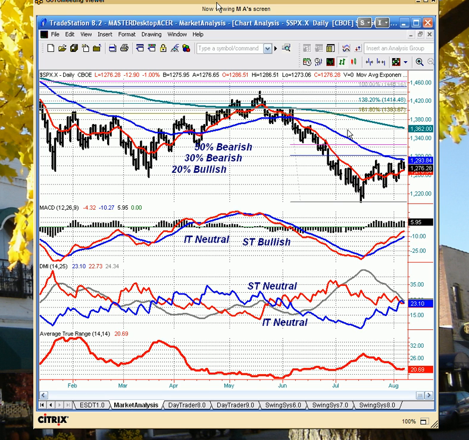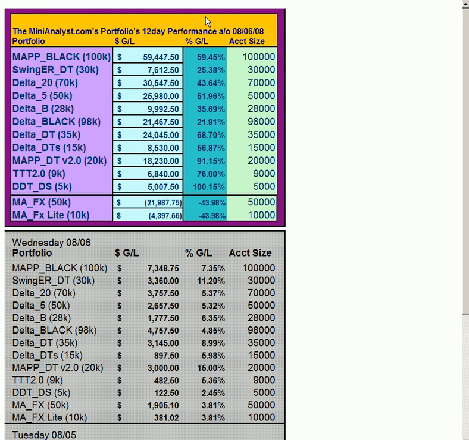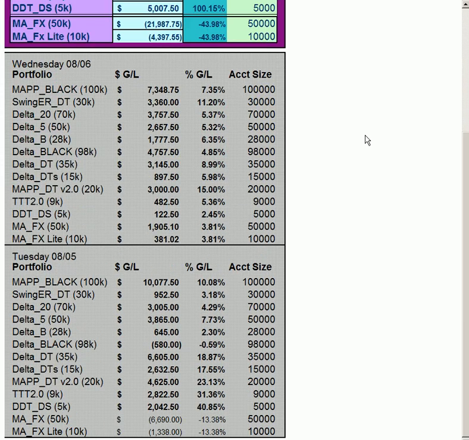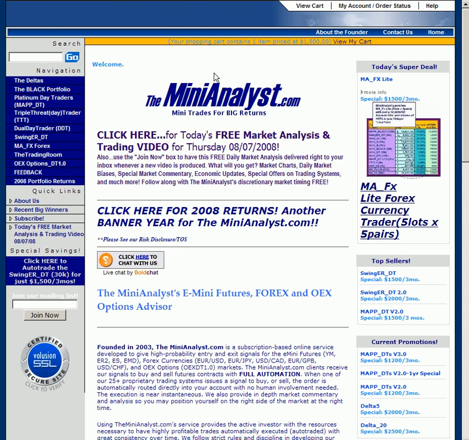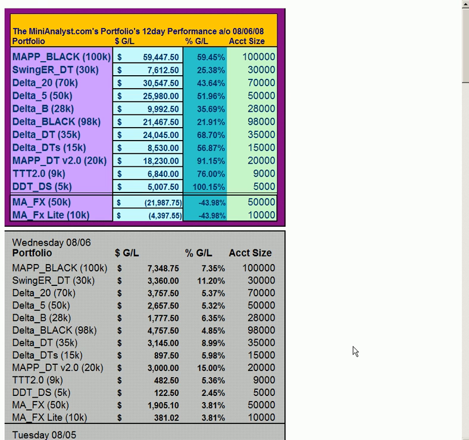We're going to go ahead and switch over now. Well, you know, that's great, all fine and dandy, but where have the mini analyst portfolios been? And we'll just pull this up, I believe. And there you have a nice 12-day performance. Here's the last 12 days of our primary portfolios. That's not it. And that's not it either, so we'll just go ahead and pause this real quick. Okay, there we go. So we're looking at the last 12 days.